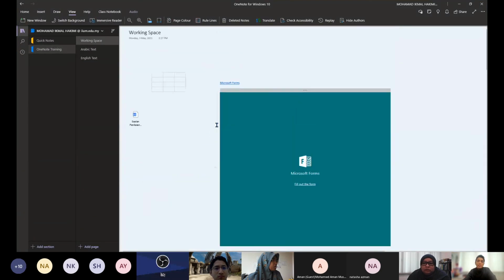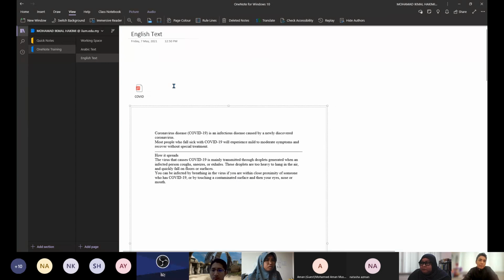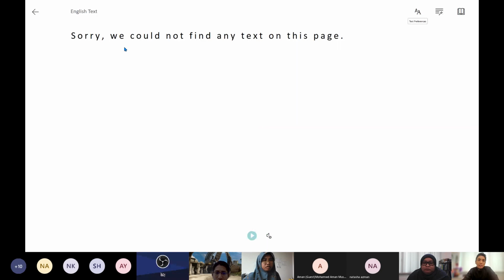Yes. Okay. Can it do it for Arabic also? I've tried with Arabic. Sometimes it works and sometimes it doesn't. We have to do an add-on. Does it have an add-on? The language is there. Yes. Okay. Even I've tried with English. That one it can read out, but for this one it detects no. We could not find any text.